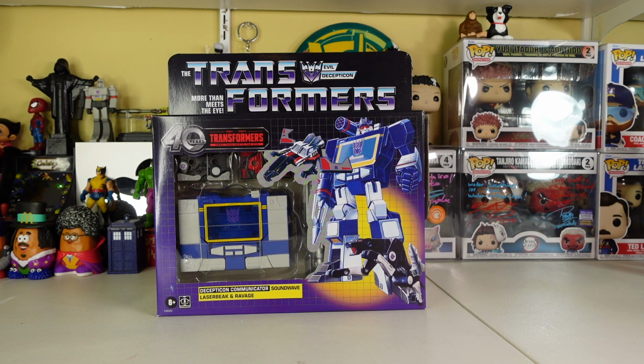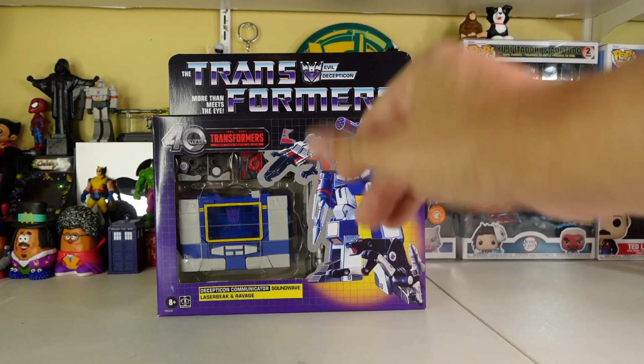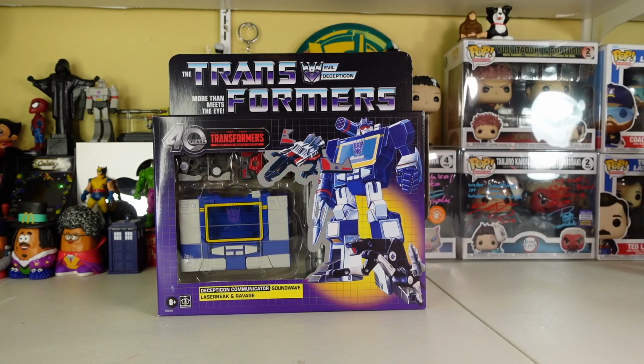But yep, this is it. This is the box. This is everything about it, and I'm really excited. We're going to get it out of the box and compare it with the G1 that I did earlier, that I'll put a link to the video down below. But we'll compare, see what the differences are, and see which one I like better on that. Do I like the original Walmart G1 reissue, or do I like this 40th anniversary G1 reissue? But, yep, so let's get ready to take it out.